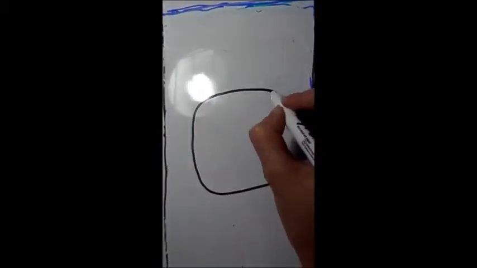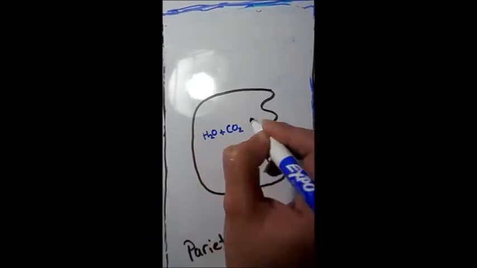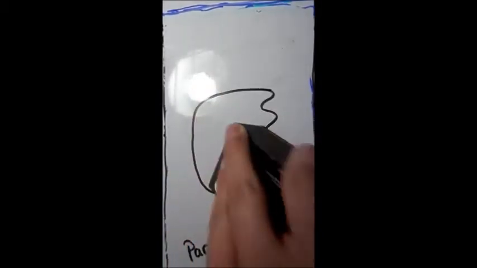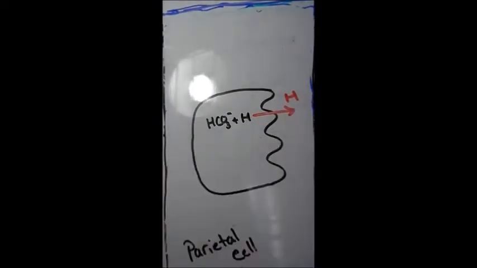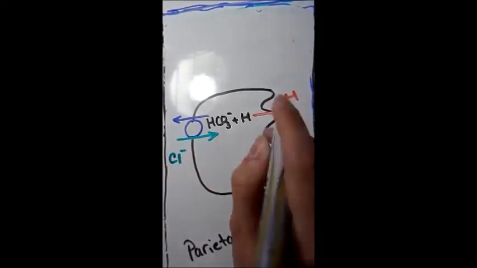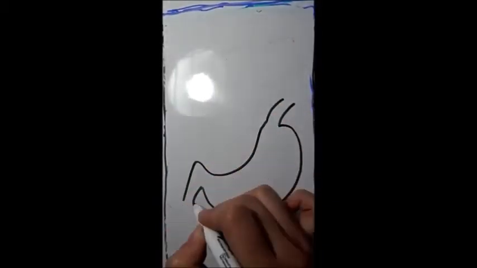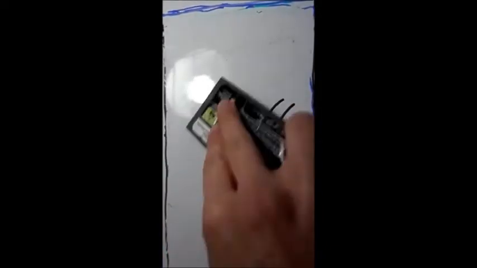Let's see how the parietal cell works. Parietal cell, you know that in your body there is a lot of water and carbon dioxide. Parietal cell takes that carbon dioxide and the water and reacts them and makes carbonic acid, and they become bicarbonate and hydrogen. The hydrogen just goes straight through to the lumen of your stomach. But bicarbonate leaves the stomach out, leaves the cell, and in the result, a chloride ion gets into the stomach and diffuses through the parietal cell. They react together in the stomach acid, they combine and produce the hydrochloric acid. Then hydrochloric acid just attacks that bolus.